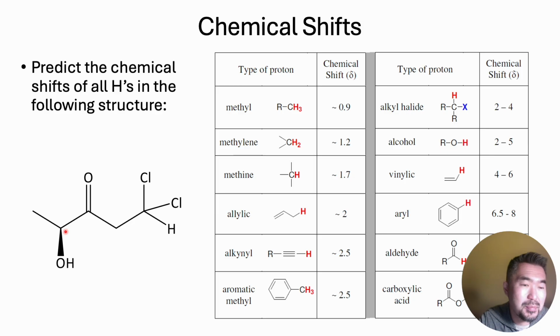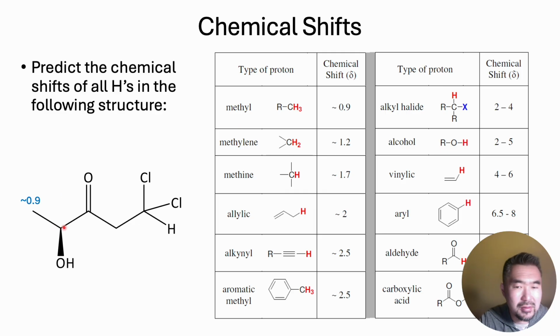Now, it is beta to this alcohol, and so for that reason, in real life it's probably a little more downfield than 0.9, like probably more like 1.0 or 1.1 or something like that, but still, 0.9 gives us the ballpark value. It's around 1 ppm, that's the bottom line, okay?